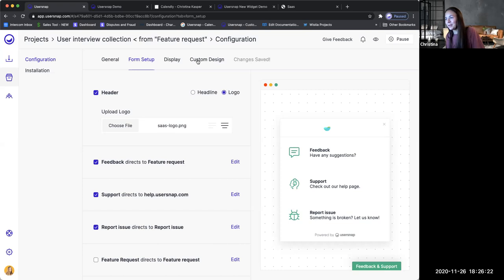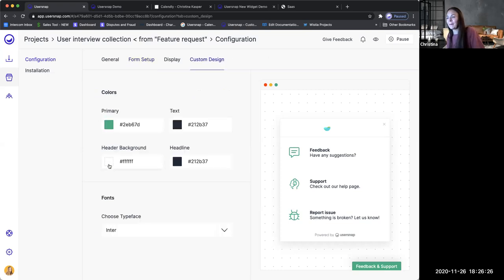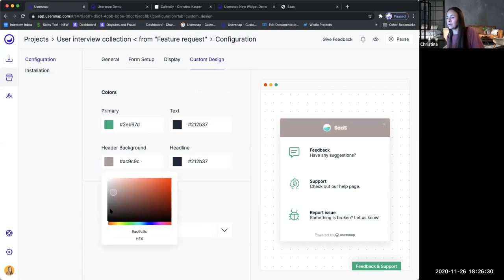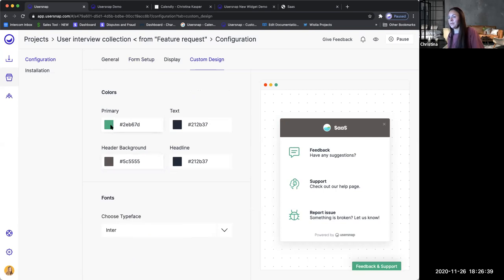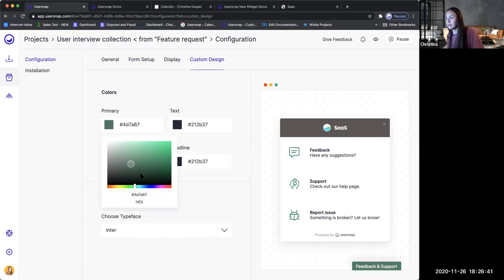So we also customize the background color so that it fits our page. Okay, and maybe as the primary color, which will also run, that's from our logo. Okay, let's go for that.